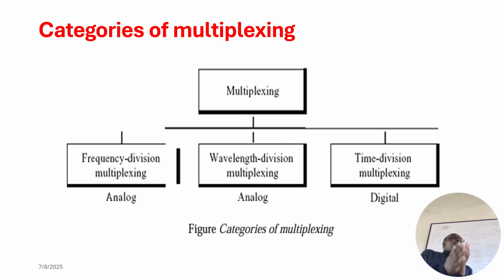Then the moment you start doing some processes in there, converting an analog to a digital, we do that using a device called an ADC. The input will be analog in nature, and the output will also be analog in nature. But to give the output in analog, we must have what we call a DAC, a digital to analog converter.